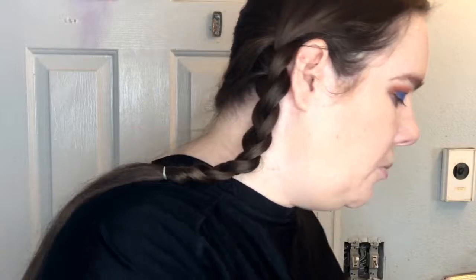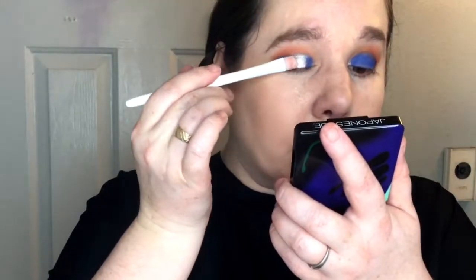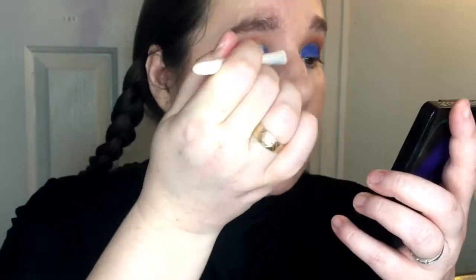That blue is stunning. So I'm just gonna take my finger. Well, that isn't applying very well with my finger. So I'm just gonna take a flat shader brush. I'm just gonna dampen my brush and go back in with that Angelique and put that on my lid again and see if I can't pop that up a little bit more, there we go. I just wanted more of a shimmer and just barely touching into the orange right there. And then I'm just gonna bring it in on the inner corner.